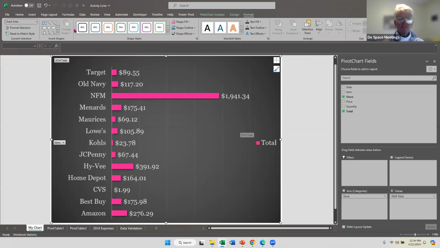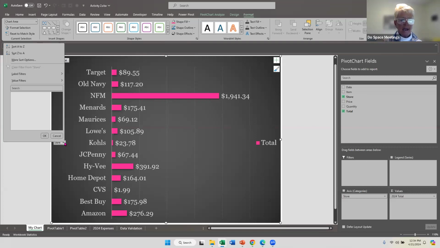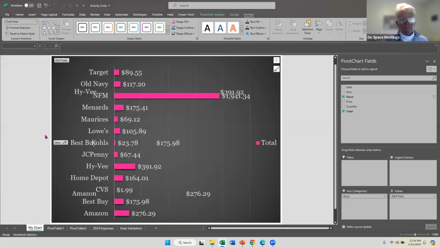Now, you'll notice that there's a few things on here, like store. What is this? The pivot table chart has a filter on it as well, okay? So if I click on this down arrow, it's gonna say, okay, what do you wanna do? You just wanna look at a couple of them? I'm gonna come up here, I'm gonna tell it that I don't want all of them. And that I just want maybe Amazon, Best Buy, and Hy-Vee. When I click on OK, it's going to filter out those other stores. It's not deleting them, I'm just not seeing them. So I'm gonna click on OK.